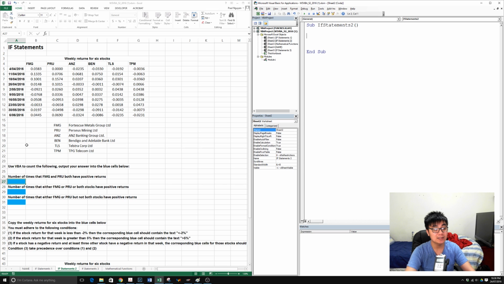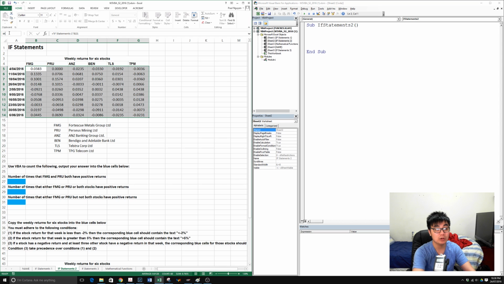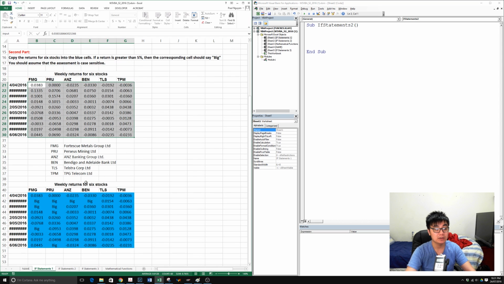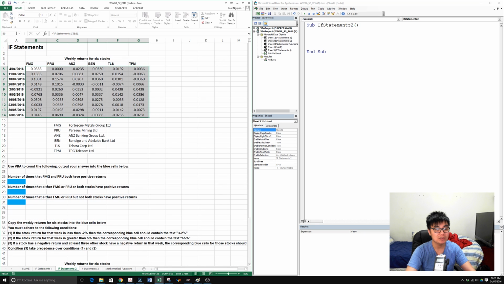Okay, and now inside the sub, we're going to start by looping across the rows and the columns. So how about we call this returns again? Actually, we'll call this input again. So actually that's not going to work because this is already called input. So I have to call this input2.